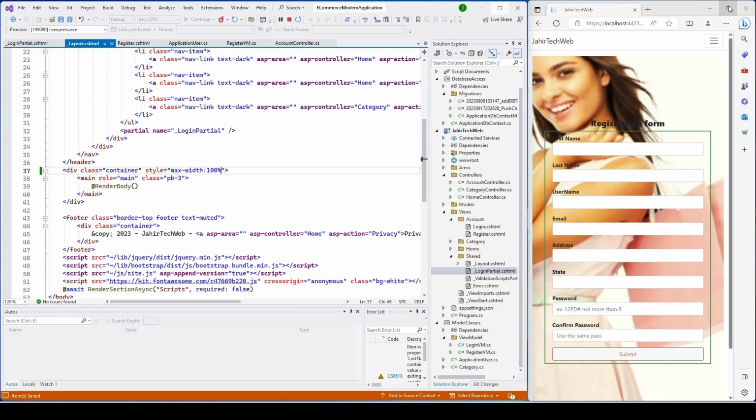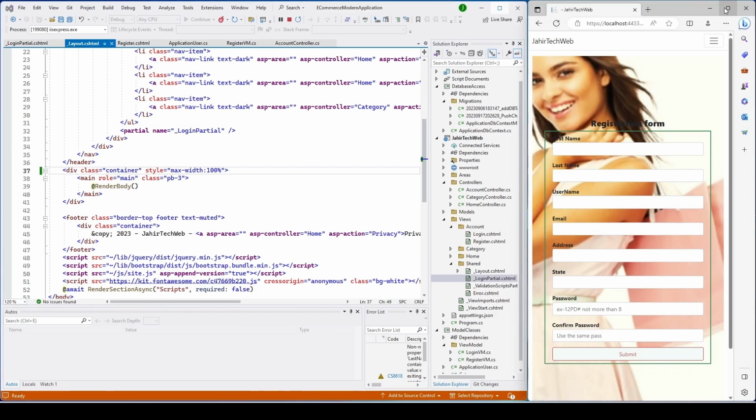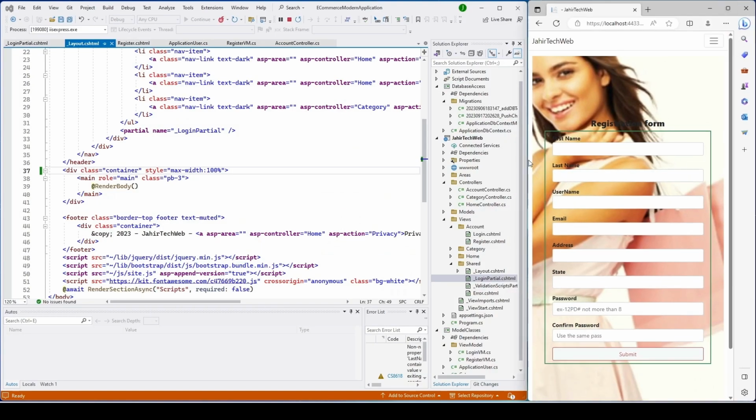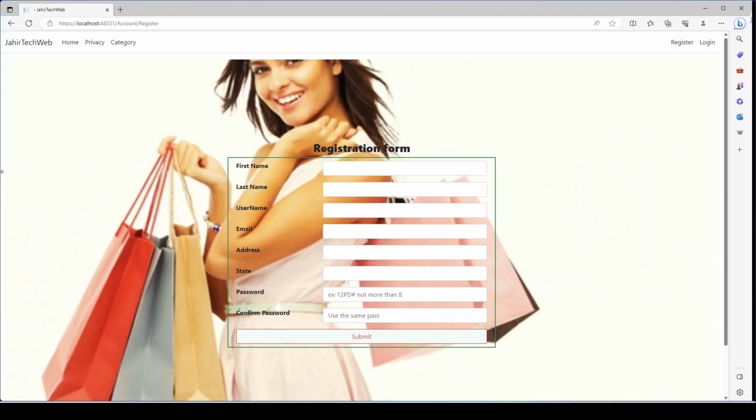Okay, so let's make it small. Refresh again. Now let's see. Now you see we do have a full screen of our image. Okay, once you put it in, this looks bigger. So here, let's check if it is responsive. Yeah, it is responsive, right?